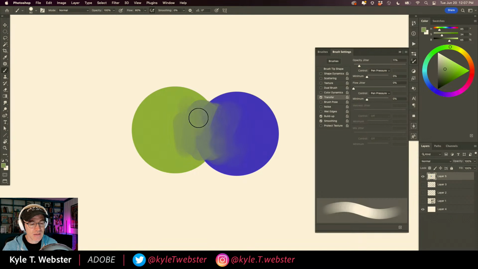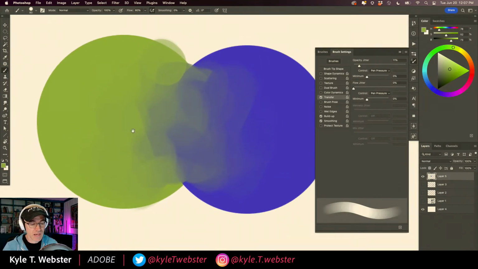See this? I select that color, I paint a little bit, I select this color, I paint a little bit, select my green again, paint into that. Notice that I'm changing the direction of the brush as I paint as well, just to kind of mix it up. But you see how this works, okay? And that is the most basic way to paint with blends in Photoshop. And this is, again, just using a standard hard round brush tied to opacity with the pressure that I'm exerting with the stylus. All right, and if I zoom in, you'll see what we've got there.